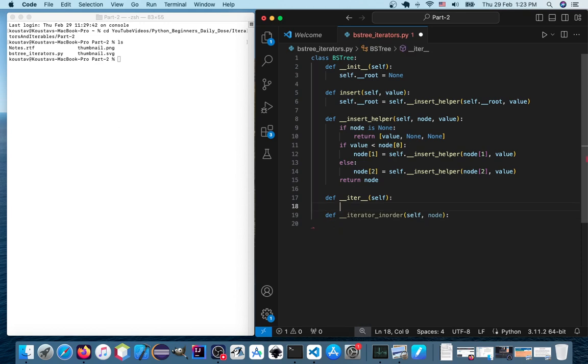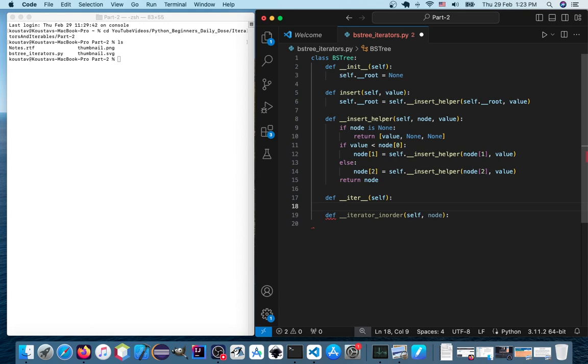So the idea is, while we are traversing the BST in in-order fashion, we will collect all the values and store them in a list. And from inside the underscore iter method, we will return an iterator of the list. We know that list in Python supports iteration, so we can call iter passing the list as an argument, or we can directly invoke the list's dunder iter.